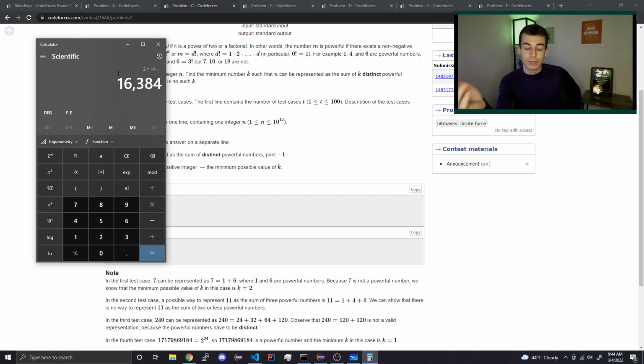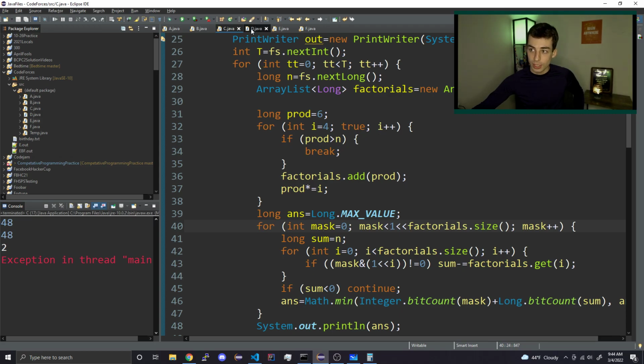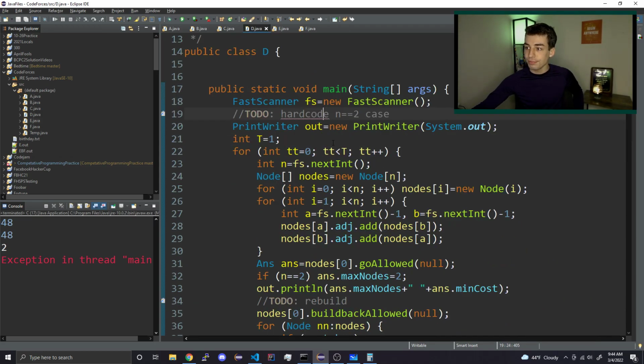You go through each of these 16,000 possibilities and say, if we subtract out all of these factorials, assuming the number we are left with is still positive, what set of powers of 2 will add up to it? That's just the number of bits that are on, which is pop count in C++ or bit count in Java.